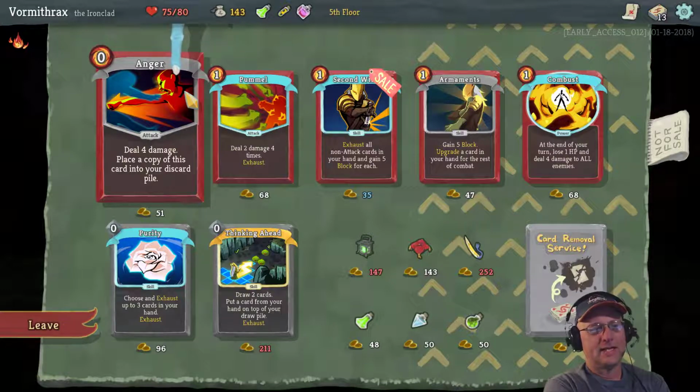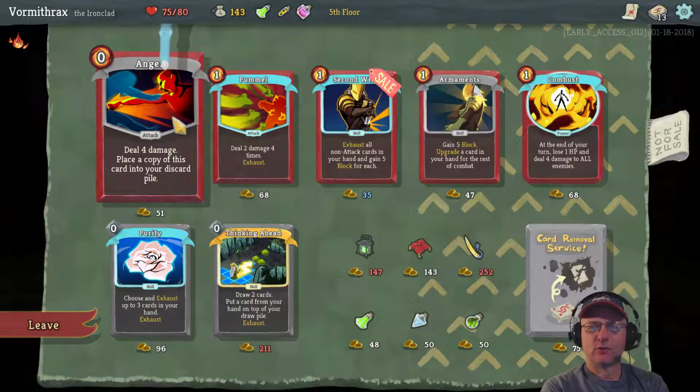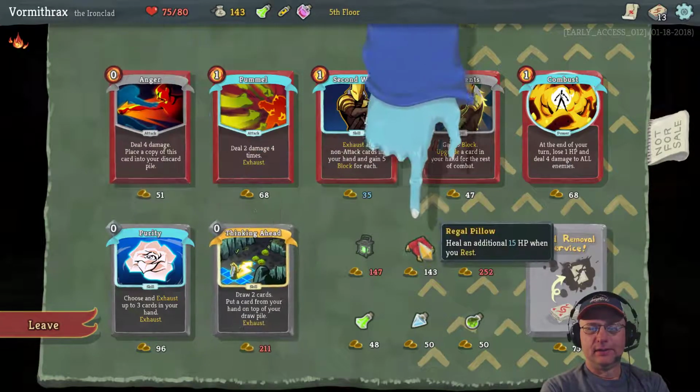0 cost, attack, deal 4 damage. Place a copy of this card into your discard pile. So does that mean it keeps increasing the number of angers? The more you play them, the more you're going to have in your deck? But that could bloat your deck fairly quickly. You'd want to have ways of increasing the number of cards you draw. Huh.